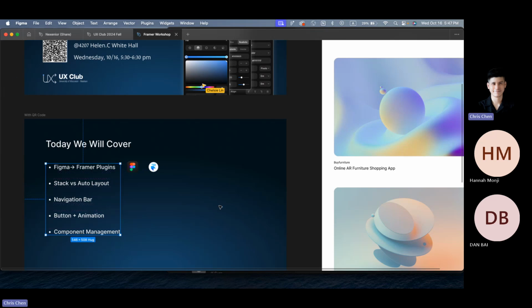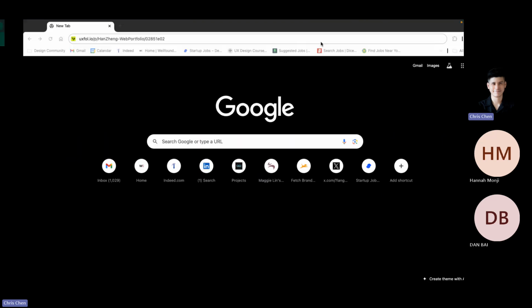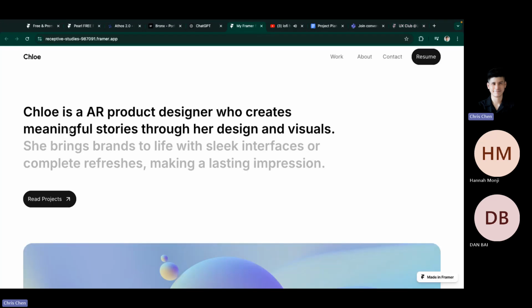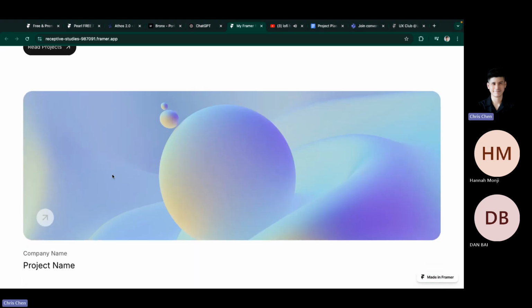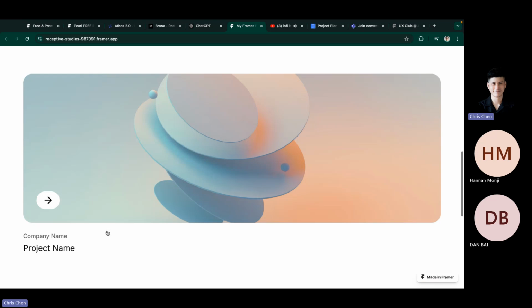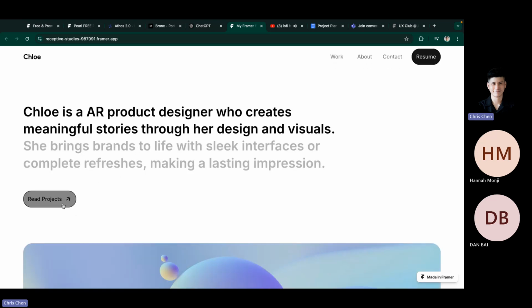So this is our outcome today. This is a website that we're going to create, with a little bit of interaction over here, and over here the button will move a little bit smoothly.